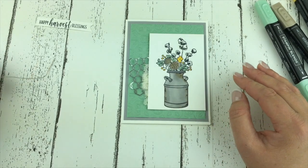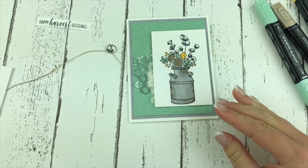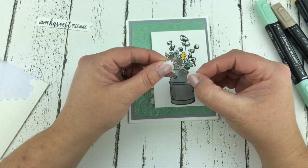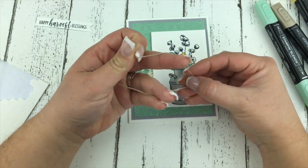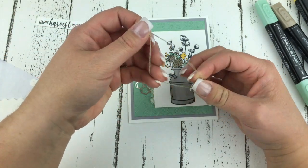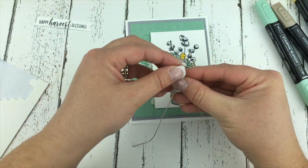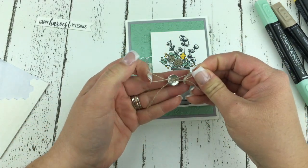So now we can take one of our galvanized buttons and our linen thread. We can thread that through. I really like using the mini glue dots to put on my buttons, but whatever you like to use to put on your buttons, you want to grab that adhesive. So we're just going to tie a knot and then go ahead and tie a bow. There we go.